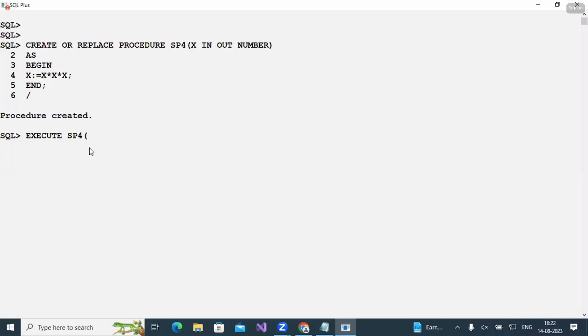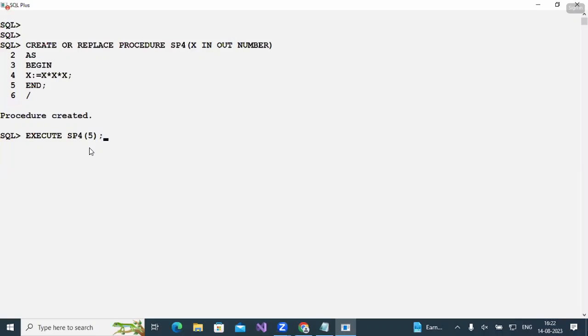Now if I'm giving 5, for example, 5 is the in value. But the X parameter is not only in type, it is out type also. So you can't send the value directly, or you cannot assign the value to X directly. If X were in type, I could directly assign, but your X is in and out type.